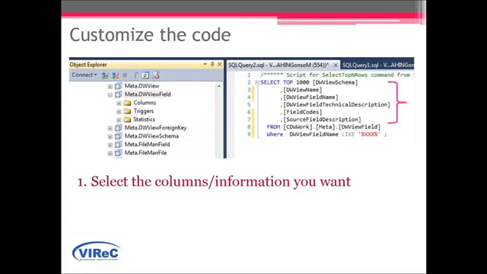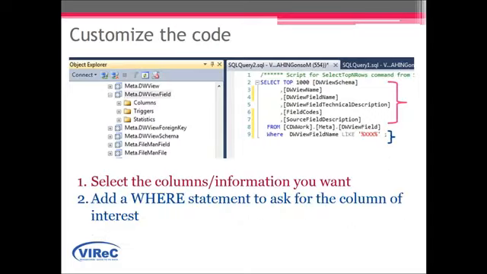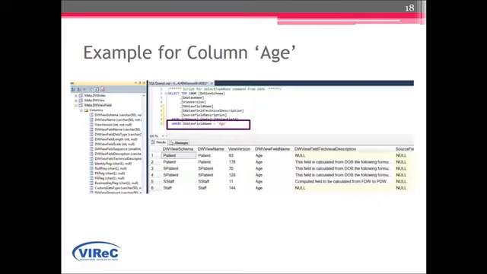And then I went ahead and added a where statement to this little automatic query where the field name is such and such, whatever field or column I happen to be using in CDW and wanted to know about. That is what I will be filling in this line of code. So let's say I was using the column age in the corporate data warehouse, and I wanted to see what the definition was.